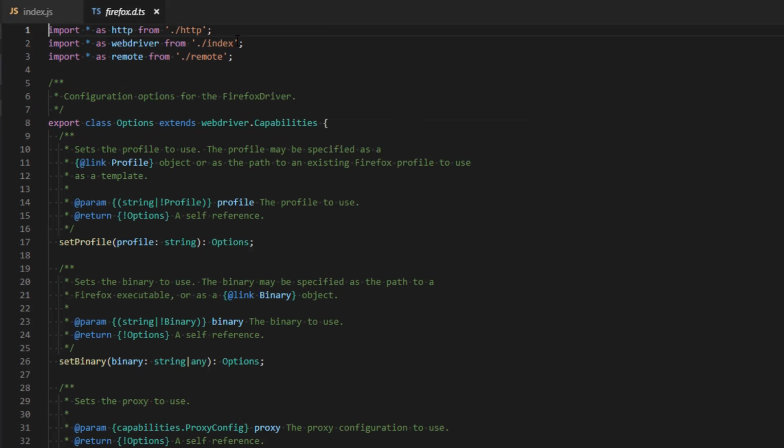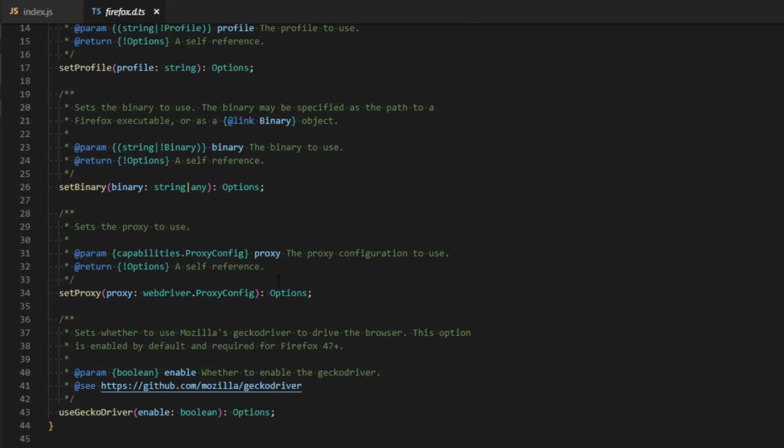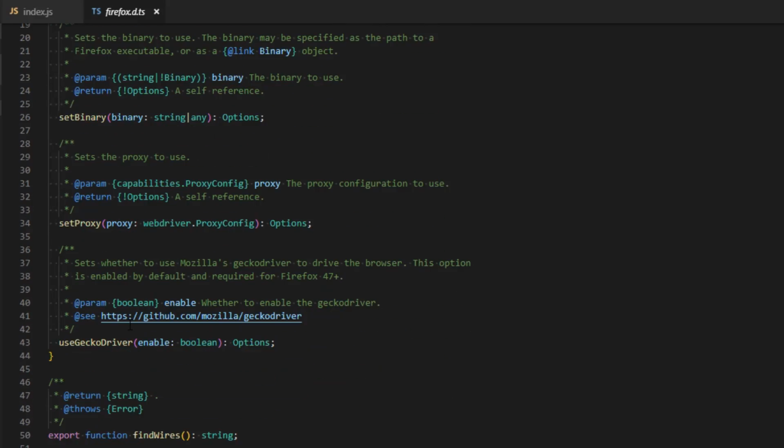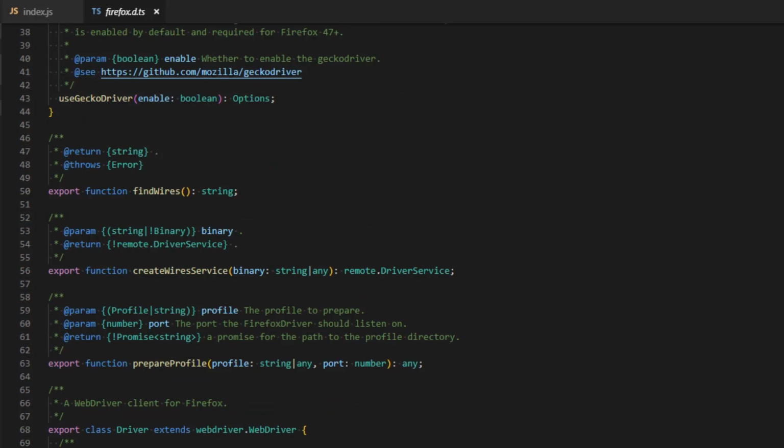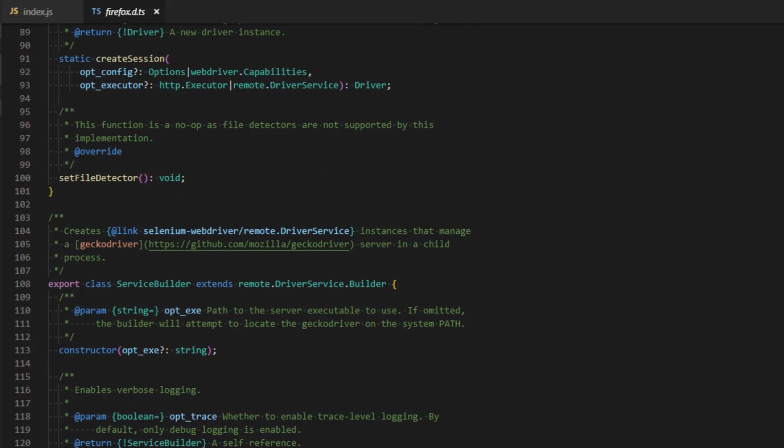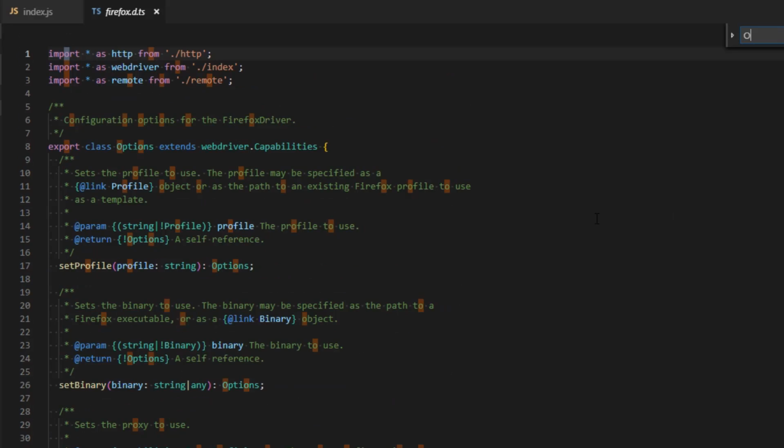Now let's go ahead and see what the class Firefox has. As you can see, we have set profile, set binary, set proxy, and different things. We also have the options class here inside, which we're going to get.